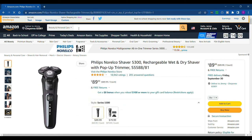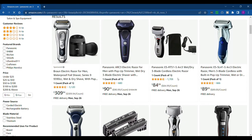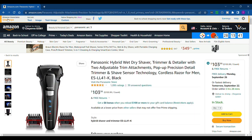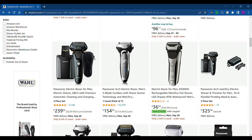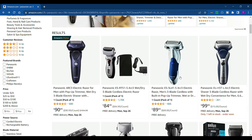It costs $89.99 on Amazon. My Panasonic Arc 3 is actually $103.91, so I would go with the Philips Norelco 5300 if you want to save money and you like rotary shavers. If you prefer a foil shaver, go with the Panasonic Arc. There's an Arc 3 for about $89 and Amazon's Choice is $90.99 — so they're about the same price. It's definitely a safe buy, but if you want a foil razor, go with the Arc 3.